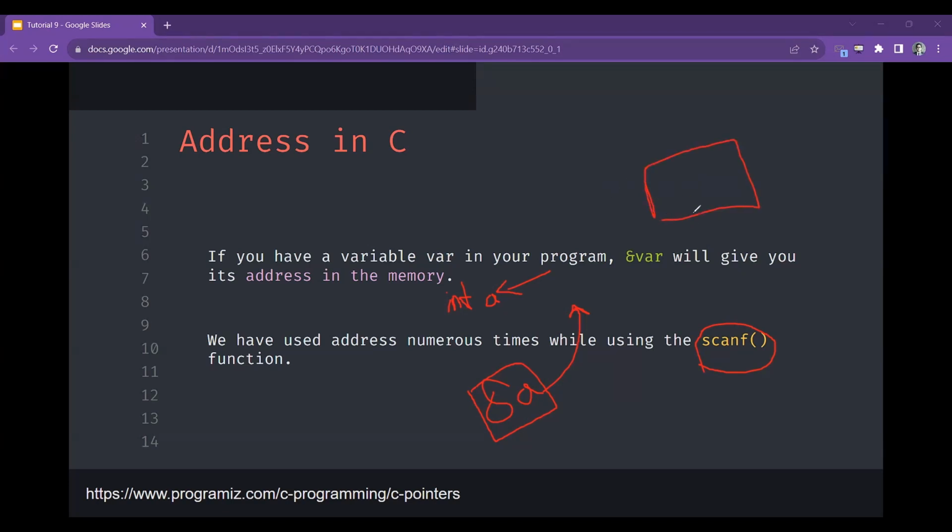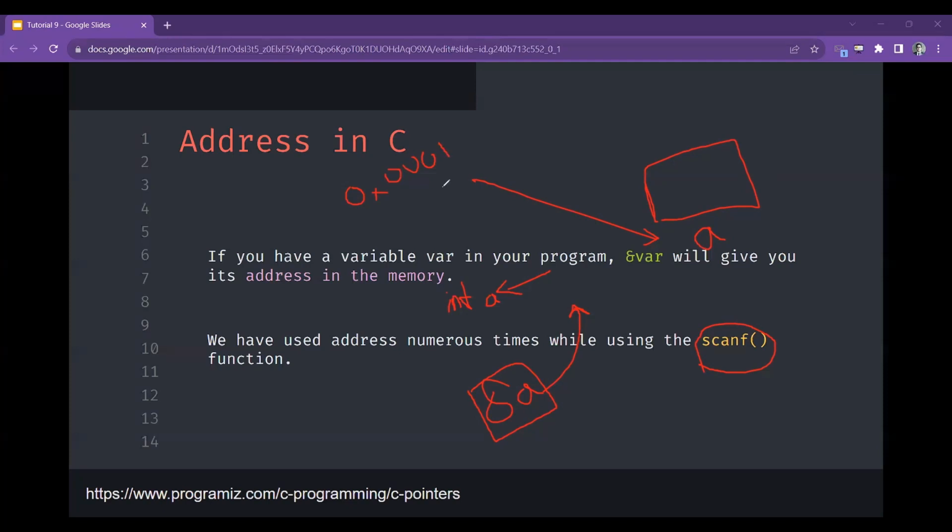So if this is some chunk of your memory, and we have declared this as a, right? How? By using memory addresses. There is a 16-bit notation, something like this.